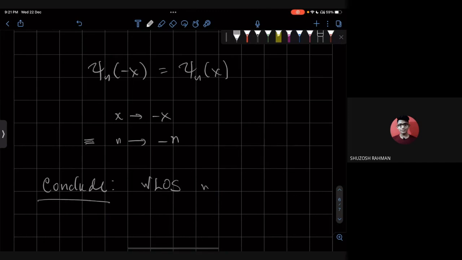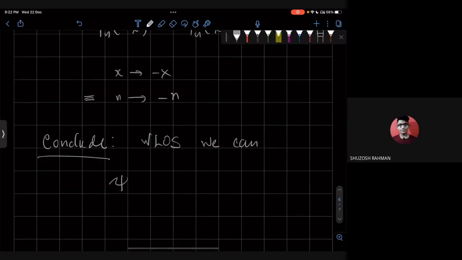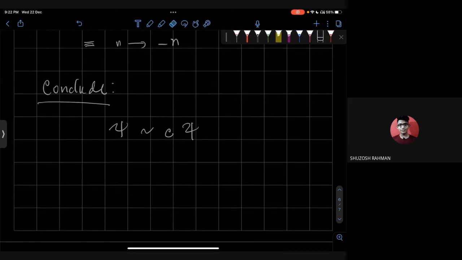So we conclude that without loss of generality, let me just say why. Remember that in quantum mechanics, two wave functions, psi and minus psi, are equivalent, right? In fact, two wave functions, psi and a constant times psi are equivalent. Remember that? Yes, sir. Yeah, so that means that if my wave function changes by a minus sign or doesn't change by any sign, they're of course equivalent. That means that without loss of generality, we can take n to be positive, okay? Because the wave function for negative n is proportional to the wave function for positive n, right? So it cannot be a physically independent wave function.